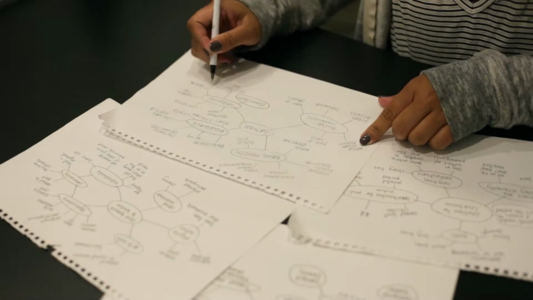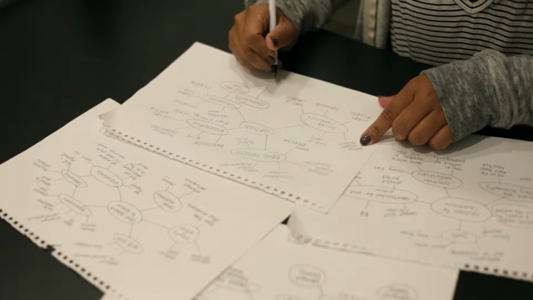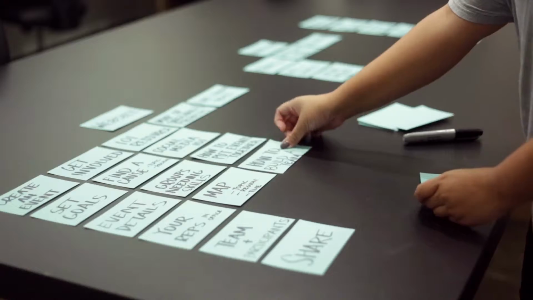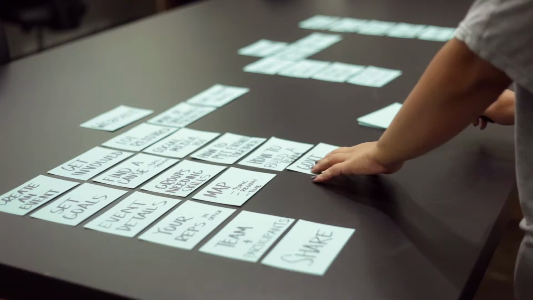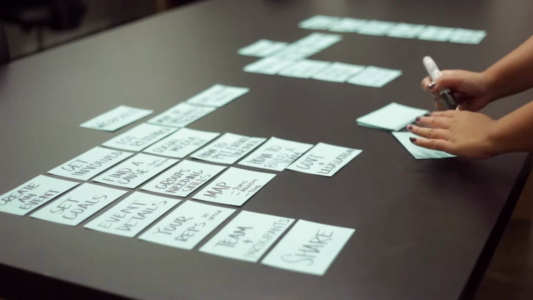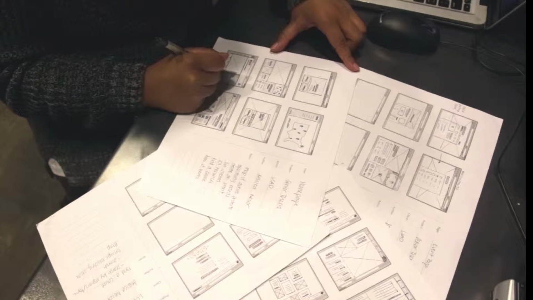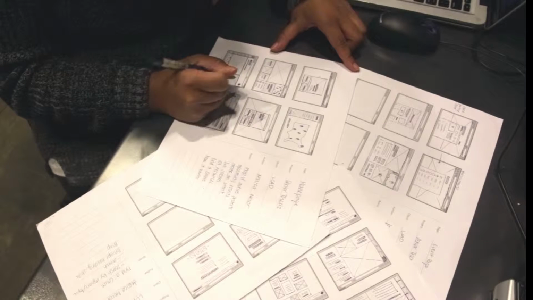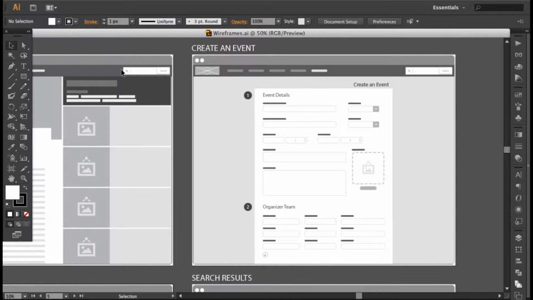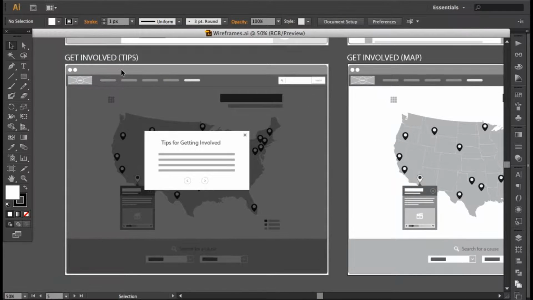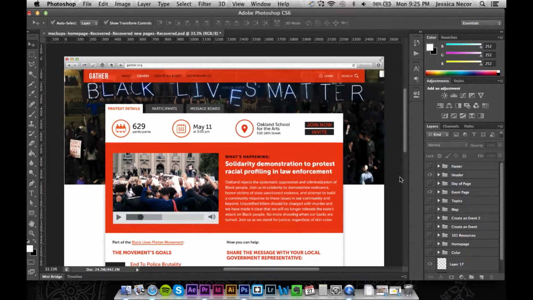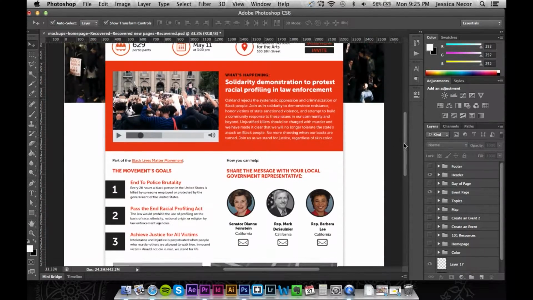The design process begins with creating mind maps to establish the ethos of my project. Then I do a card sort, which helps me figure out the structure of the website and its main features. The next step is to start sketching wireframes for the user interface and blocking in where certain features will go. Next, I move into making mockups in Photoshop of every screen the user will see.